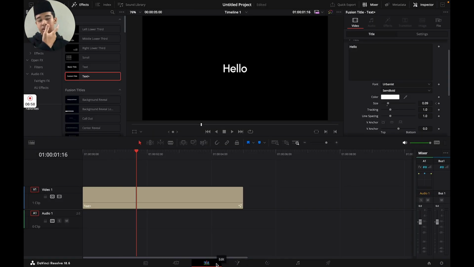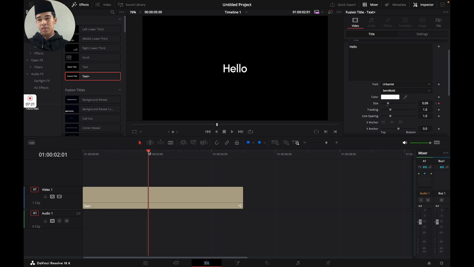We can go back to the edit tab and then we can keyframe it again, and then maybe go a few more frames away. And then you can click keyframe again.